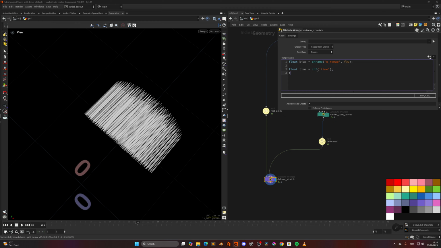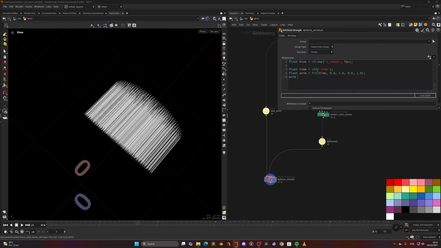Then we're going to create the animation, so float anim will be equal to fit, and we will fit time between 0 and, in this case, I chose 1.8 seconds, and from 0.0 to 1.0. It's fine.